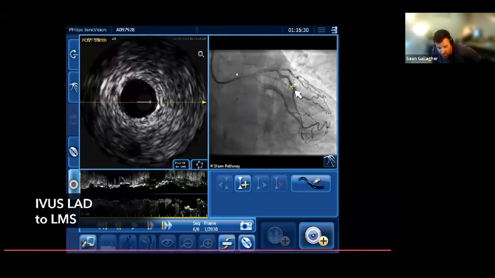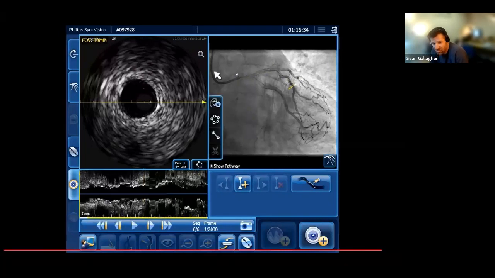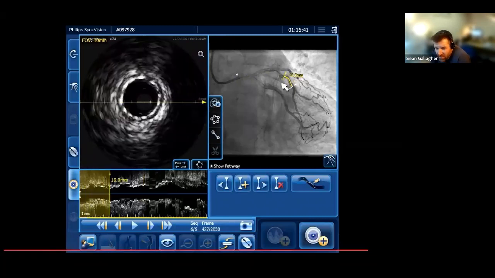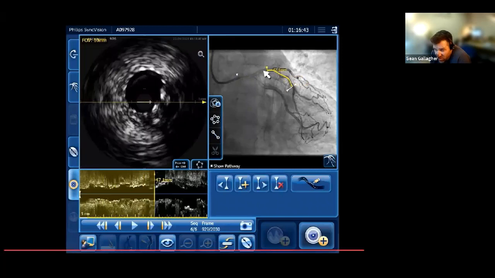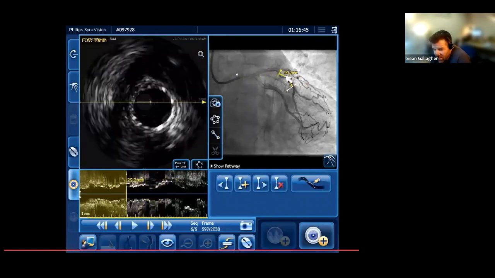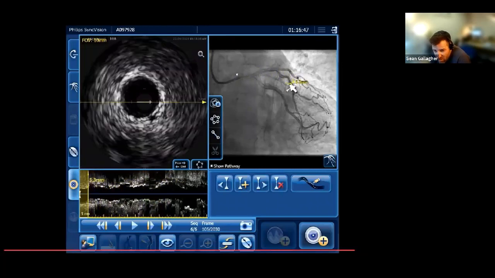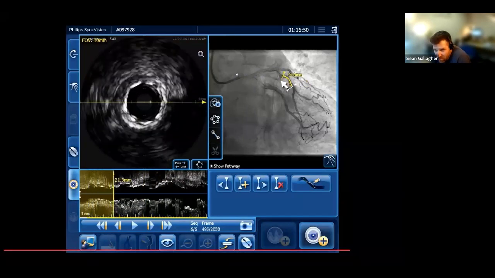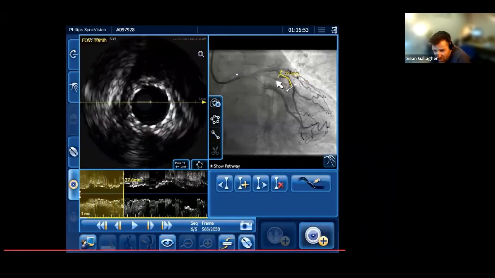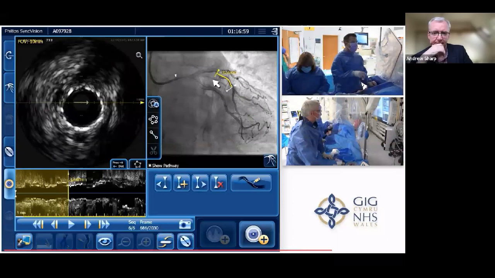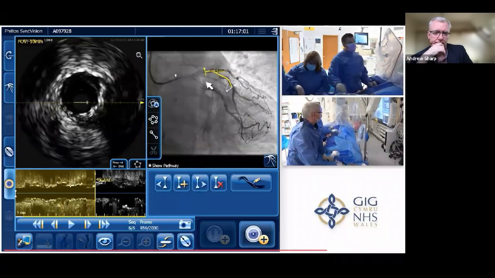It was pretty straightforward because we've got a big modern stent coming from the circ into the left main with big open stent struts. So we got the wire down very easily, balloon through, and here we've got the IVUS. Now we've seen a lot of this already before, that the LAD stent looks pretty good, certainly distally. And as you come proximally, it's a little undersized. I'm about here as we were coming back past. You're just popping backwards and forwards through the mid vessel. So it could do with a little bit of a squeeze in the proximal portion of the stent. But generally not too bad, the LAD stent.